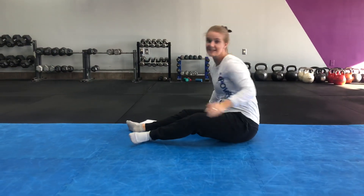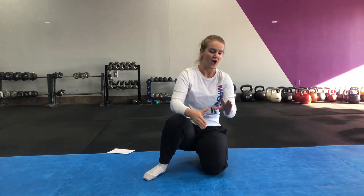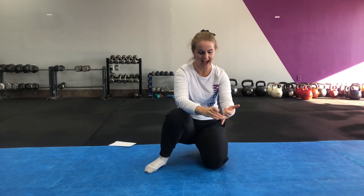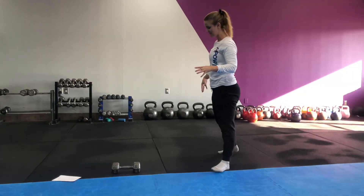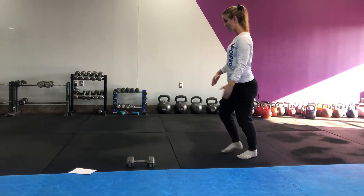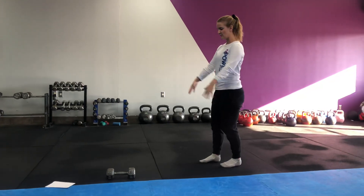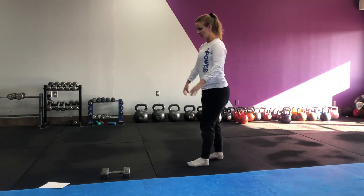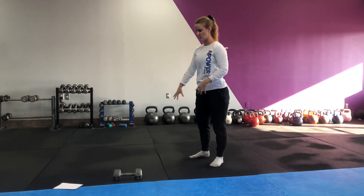The second exercise is your clock lunge. You don't need to get all the angles of the clock, but for sure get your front lunge, your side lunge, your reverse lunge, and then the other side. Also very helpful if you remember to get in your curtsy lunge. In the clock lunge we come out at different angles — just let your knees dictate where you're going. If you're taking care of any sore knees, make sure you're not doing any angles that make them feel uncomfortable or worse.